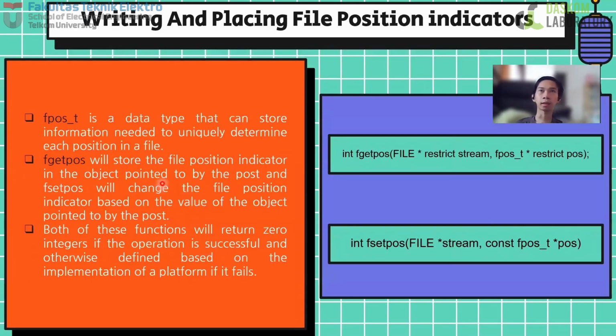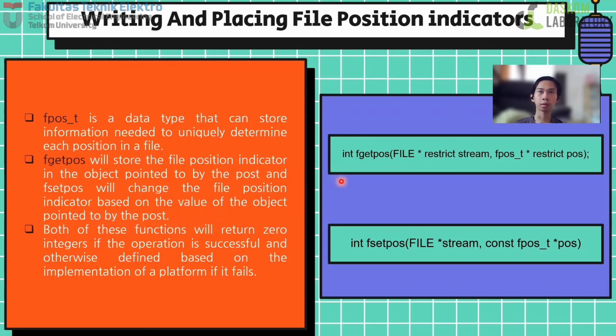And for the writing and placing position indicator, in here we have fpos_t, a data type that can store information needed to uniquely determine its position in a file. fgetpos will store the file position indicator in the object pointed to by the pos, and fsetpos will change the file position indicator based on the value of the object pointed to by the pos.